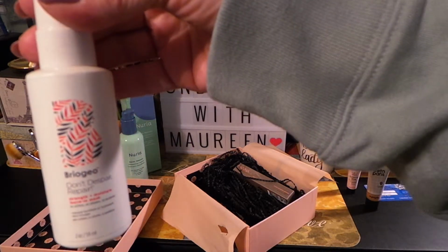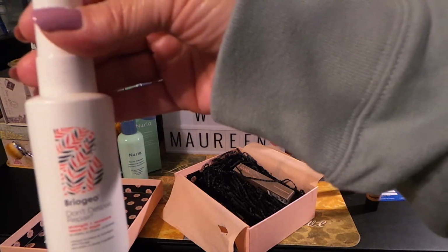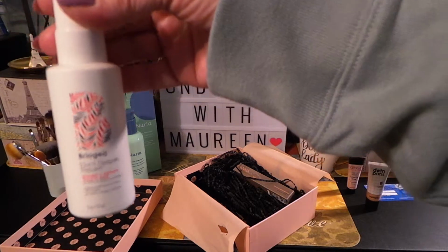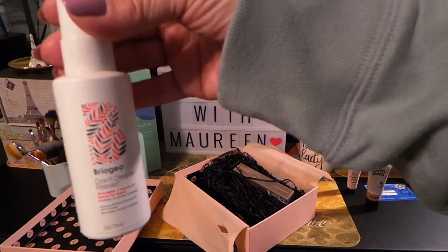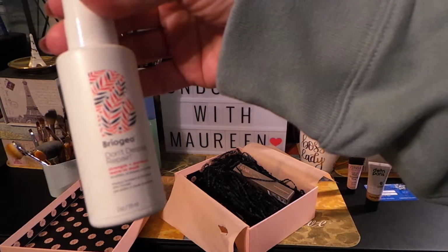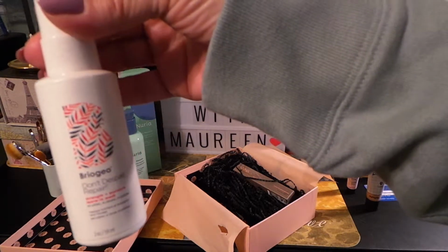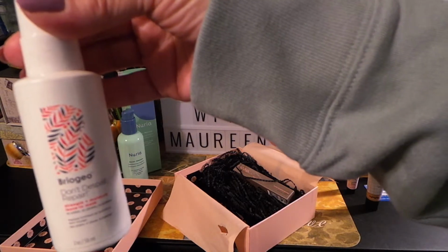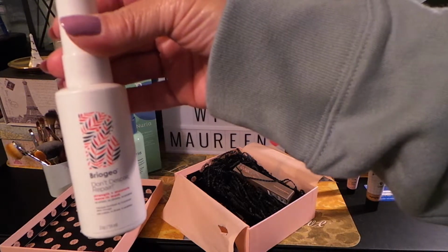And my hair is so smooth and shiny and silky for a couple days, which I get, beyond that, your hair starts to get dirty and it's not going to feel so great anyway. But this is a great size because you only need a few sprays, and this is a spray bottle. So this is a 2-ounce size, and it's a value of $14. And that I remember from looking up this size.